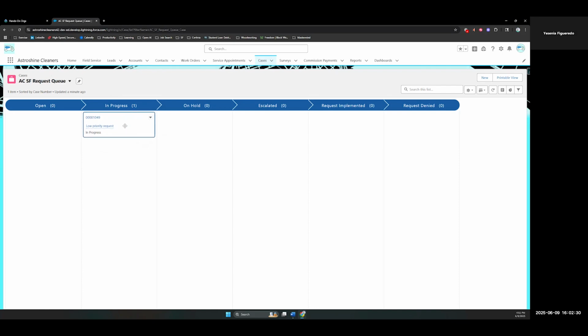Once it is completed, or if there's any issues, then it would either go on hold, or if it's a bigger request, something that needs approval from higher ups, then it would go to escalated. Once it's all done and it's ready, it would go to request implemented. And let's say it's something that does not have approval, we cannot do this. It would go to request denied.